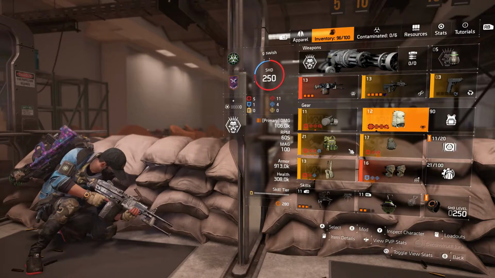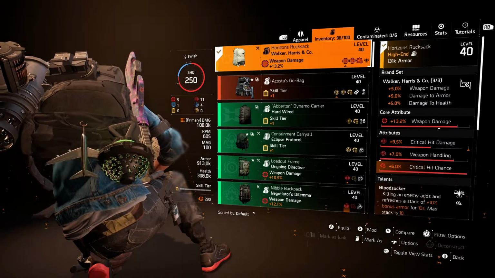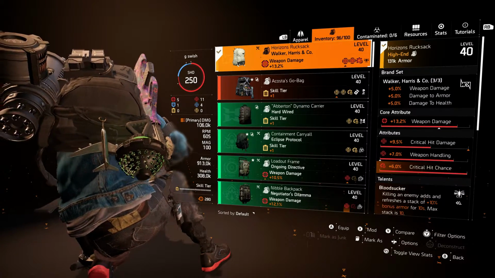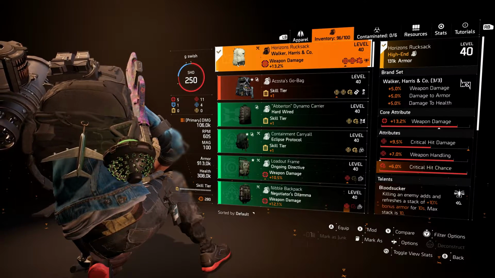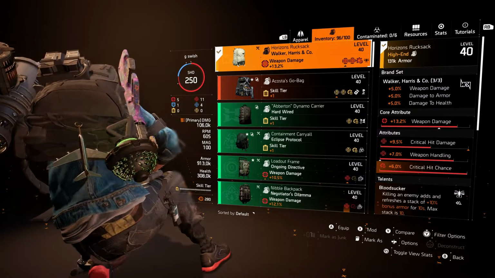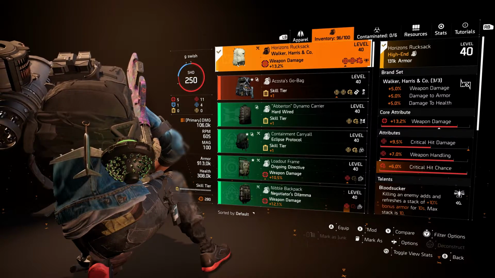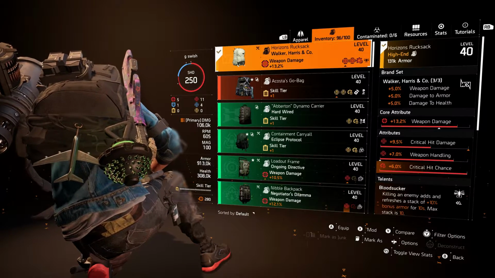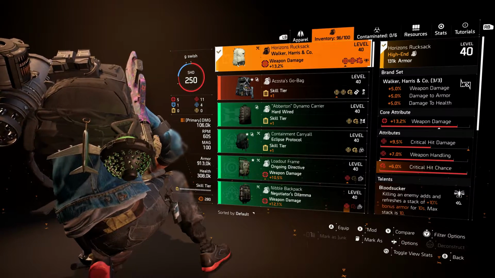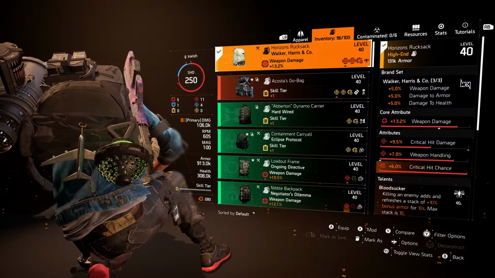Now the backpack, just over here, and what I've got on is weapon damage, crit hit damage, crit hit chance and weapon handling. And if I was you, I would stick at least one weapon handling on this. It just makes it more viable. A little bit of stability with an LMG actually goes a long way. You might think you lose a bit of damage, but hitting those shots makes it so you actually gain a little bit.